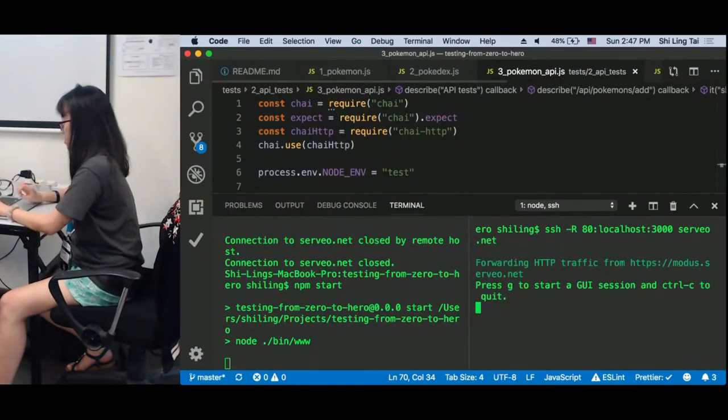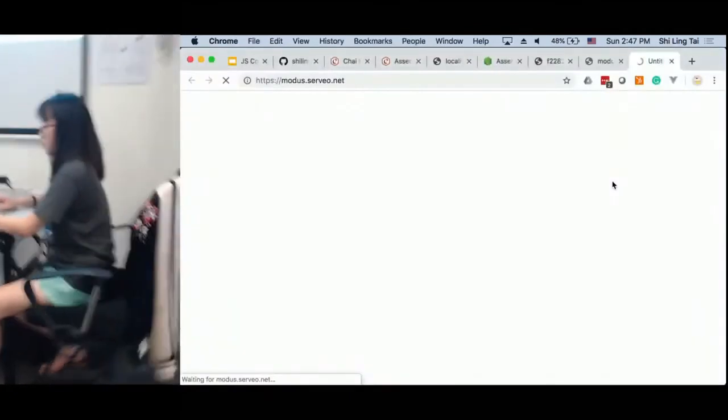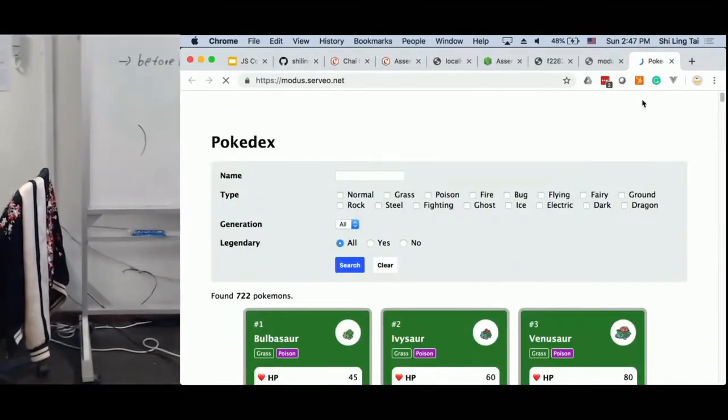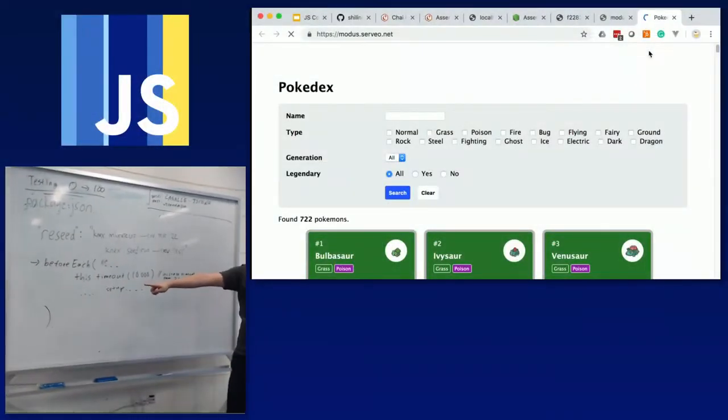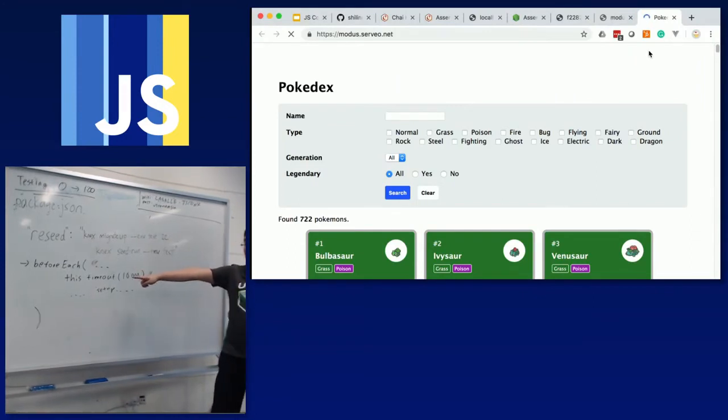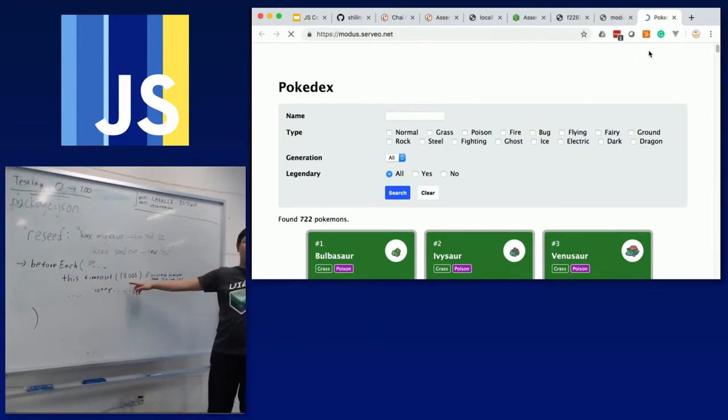Slight tangent, because I know quite a number of laptops here were having timeout issues. For your API test cases, or basically anything in Chai, if you are having timeout issues for, let's say, the initialization command, you can set a timeout in beforeEach. The default is 2 seconds, and you can change it to 10 seconds. This method can be applied for any other API call, adapted to your own use cases. If something is supposed to take 20 seconds or longer than expected, you can increase the default timeout, because the examples you are given do not take this into account, since we tested on our own hardware. Edit it if you need it.